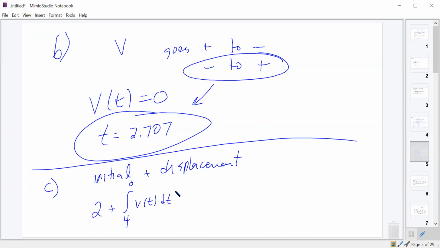And your calculator will evaluate that for you. What did it come out to be? Negative 3.815. Everybody agree with that? Serena, you agree with that one? Any questions on that one? Do we have to change the limit? You can do 4 to 0, that's fine. Normally, when we evaluate it by hand, we like to just flip them to put the lower limit on the bottom, but your calculator is just going to do that itself anyway. Everybody good there?